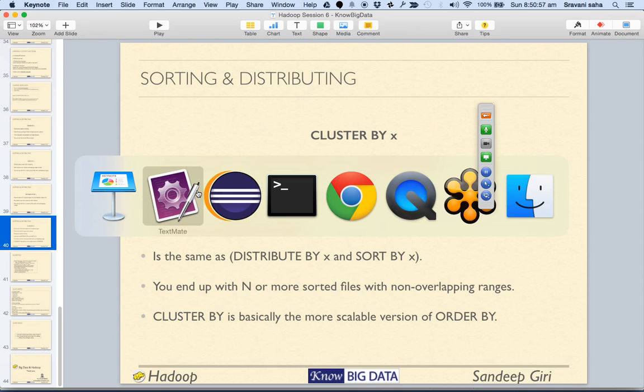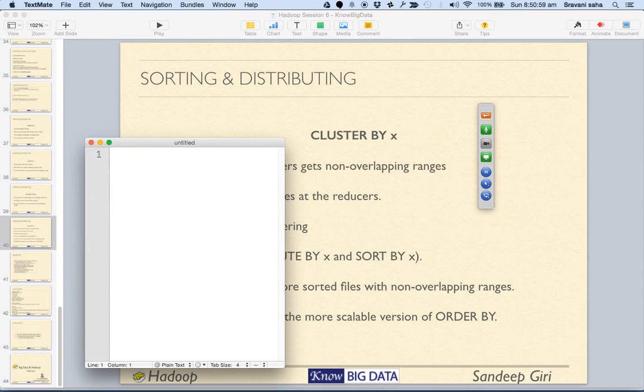So let me demonstrate a little bit. Let's say in our word count example we had apple, apricot, bird, and bat. These were the input data.